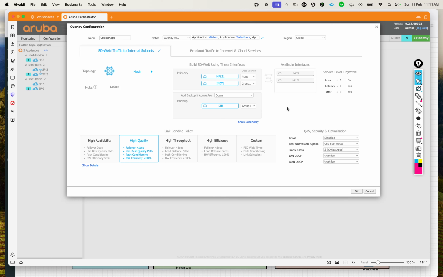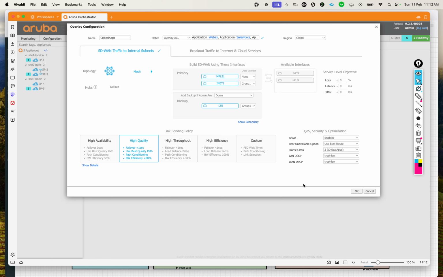Okay, and what else do we have here? You see the boost part, we did not talk about that. You can enable the boost at an overlay level. I'm going to enable it for this one. There you go, I've enabled the boost. And remember, we have configured the boost at the device level, on the deployment profile, like how much amount of boost, but you have to then enable it at the particular overlay. For that application, do you want boost or not, so that we can use the boost for the traffic which is flowing through it. Okay, so that's the other piece.